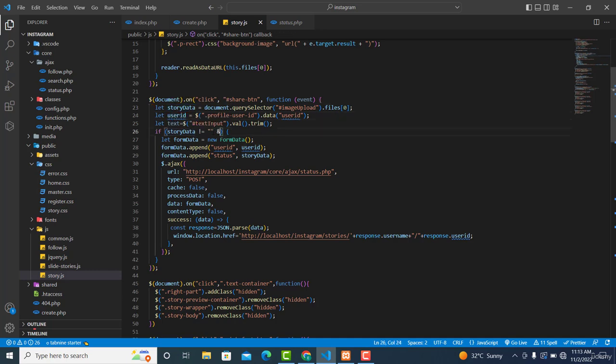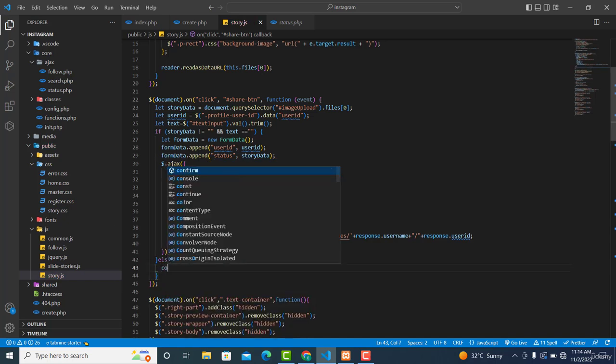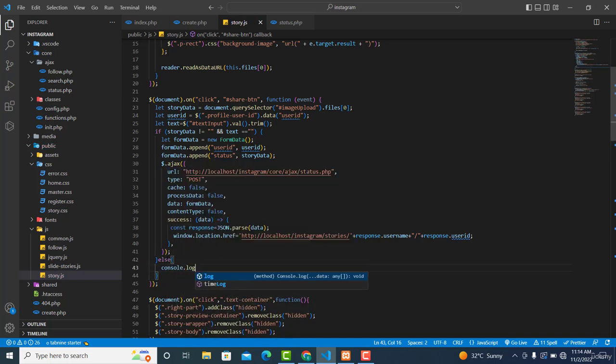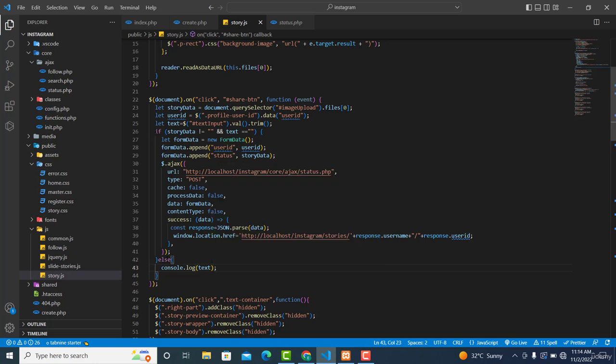So this one will be an empty text is equal to now. Here will be s. So over here will be console.log s. So if this one is false, it means that the user posted a text instead of an image.